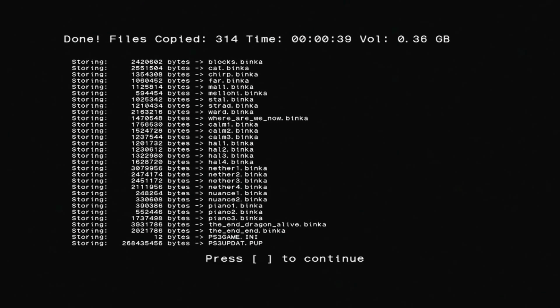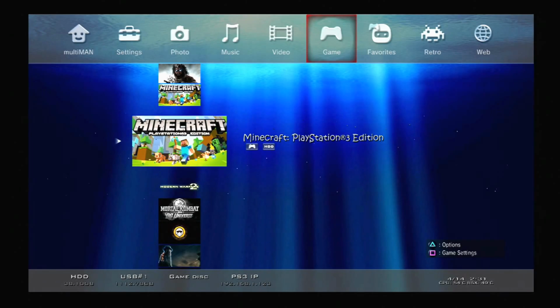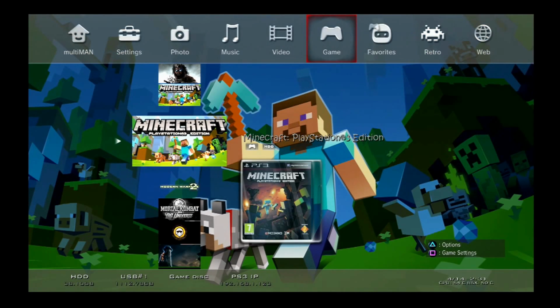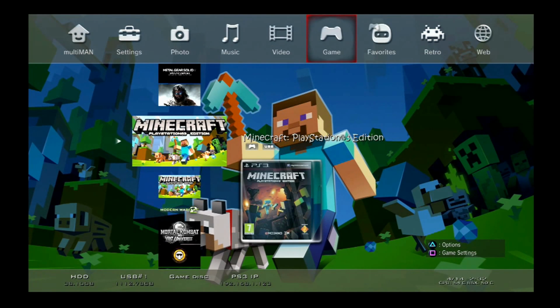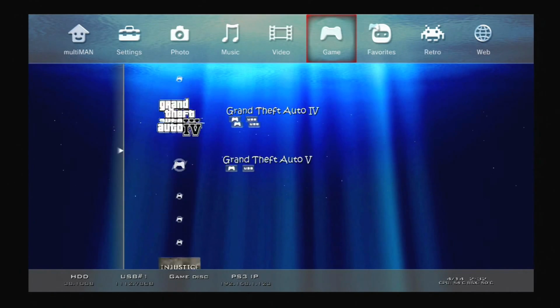So as you can see, we are now done copying Minecraft to the PlayStation. This little bracket there in the middle says press to continue. That means press square. So press the square button. And now you're going to notice you're going to have two copies. One's going to be the HDD, that's the PS3, which is where we copied to. And the other one is for the external hard drive. In your case, if you're copying a disc, this won't be here, but up here where my disc is.